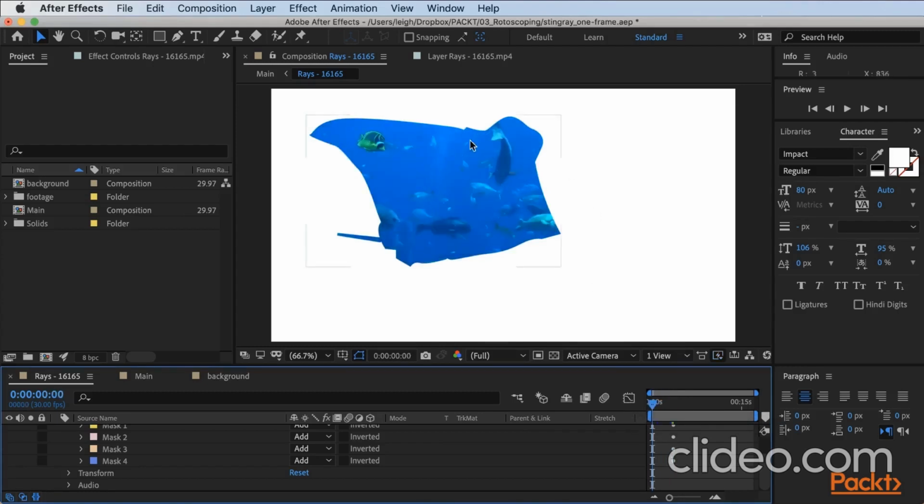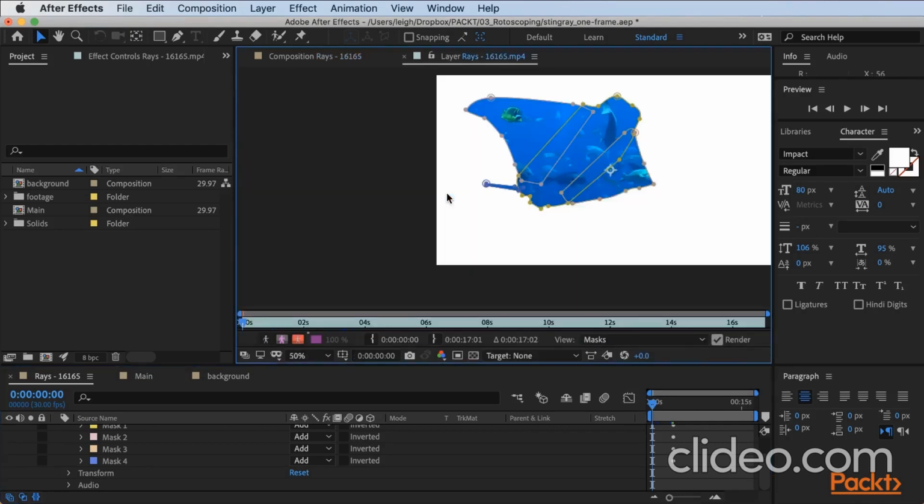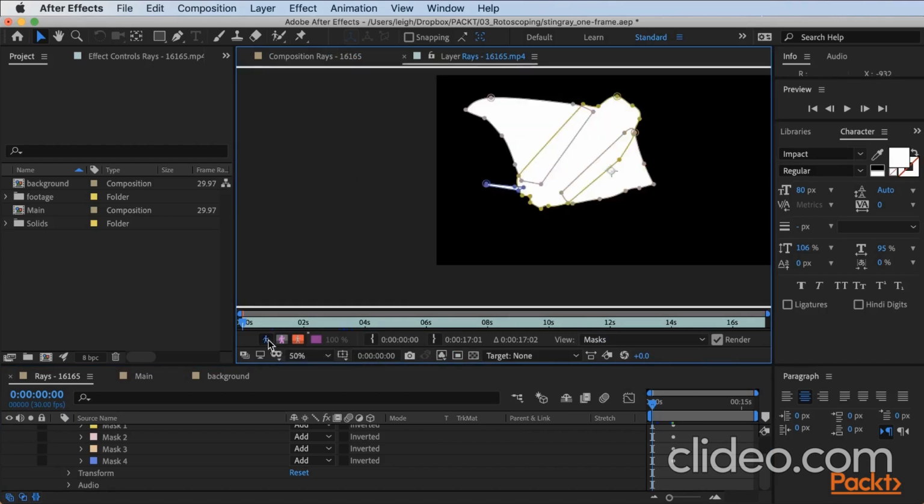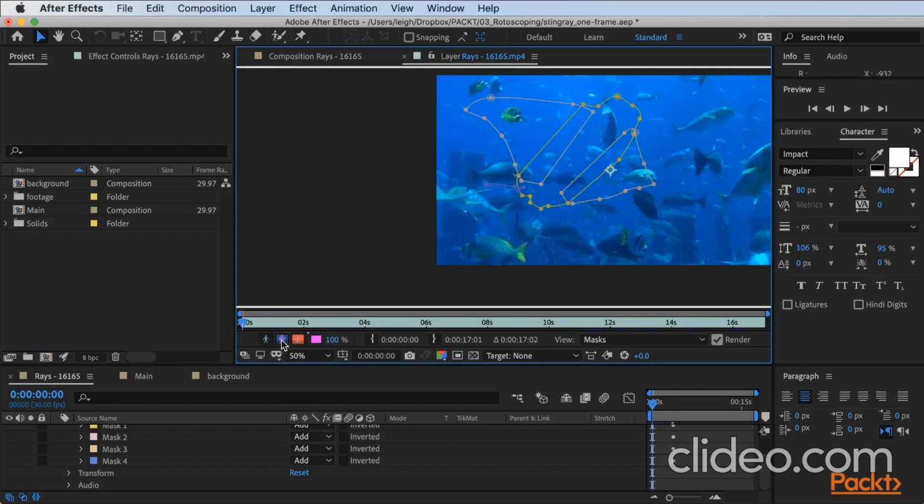However, notice as soon as you move the footage, you can no longer see the stingray and it would be difficult to mask. To solve this problem, double-click on the footage and this will bring you to the footage preview. The footage preview has 3 toggles. The first one will show you just the mask, the second option shows you the footage and the mask, and the third option shows you the mask and the footage with a red overlay. I'm going to choose the second option.